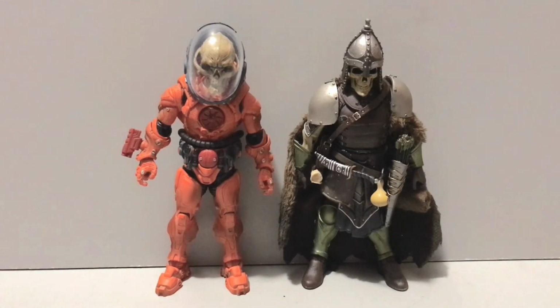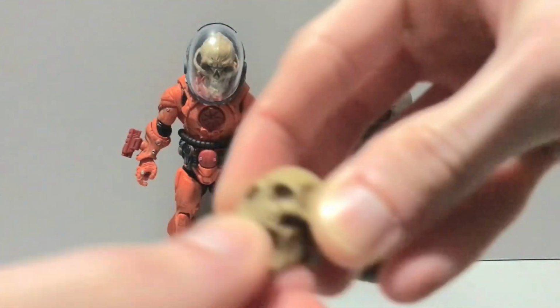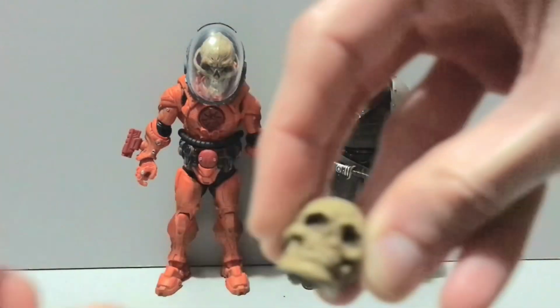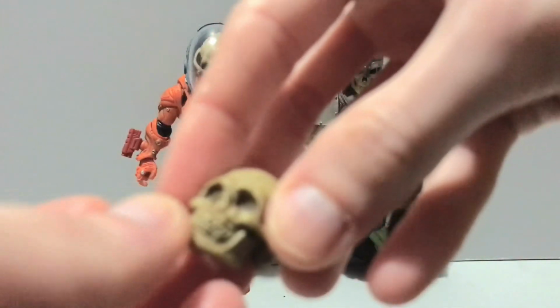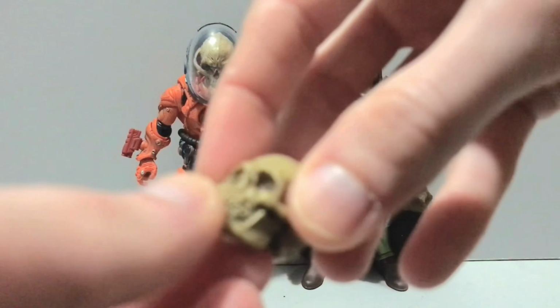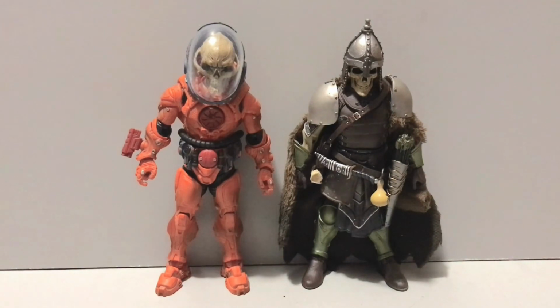That said, we do get an extra skull head. This is the Malleus head, with the hinged jaw and the missing tooth and everything, because Waltorr has a ridiculous amount. He's got a buttload of Malleuses. I want to say he's got over 100 of them. That is his favorite figure in the line, but at the end of the day, yours truly only has one Brother Mandibulus, so I need to step up my game here.